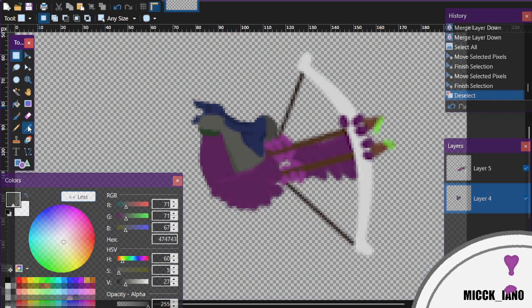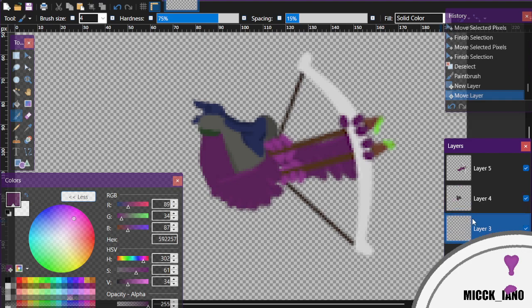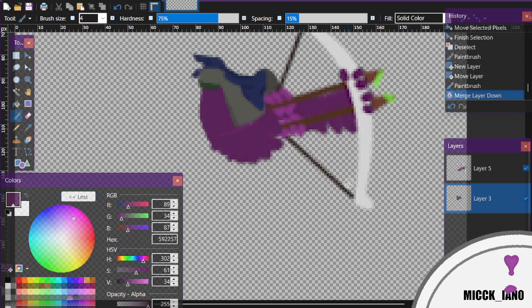We'll actually take that and add a bit of purple back here, to further make it look like that is correct. In fact, I should do it behind. There we go. Alright.